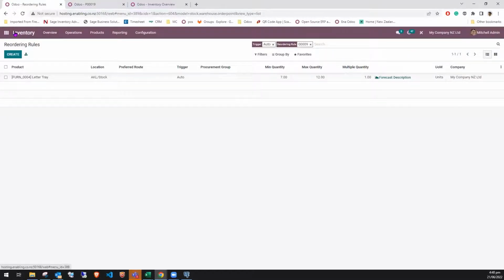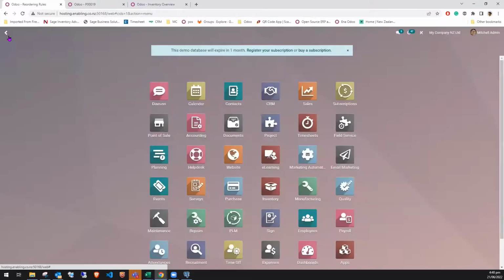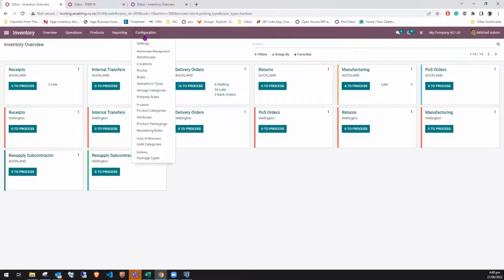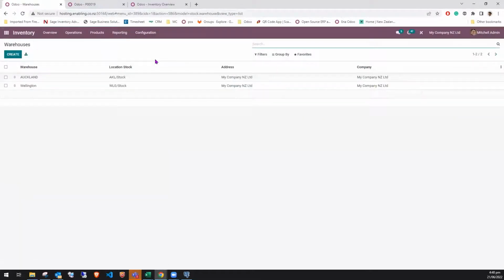Right, so that is the buying route. Then there is the route for manufacturing as well. Then there can be routes also for a few other things. Let's hypothetically say we want to create one more route wherein I want to do an internal transfer. So I am going to be doing a transfer from my Auckland warehouse to the Wellington warehouse, and I want it to go via a transit location.